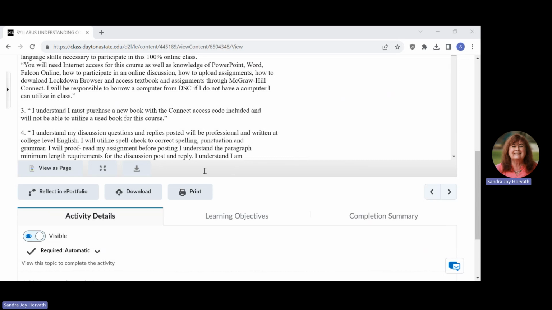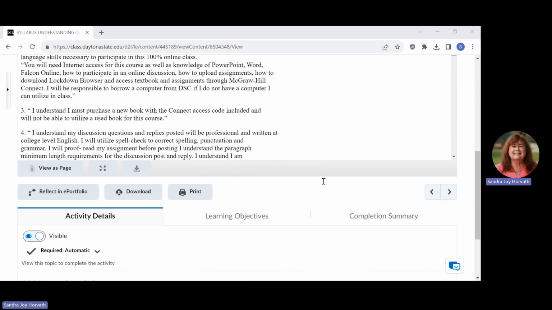And if you don't have a computer, because you can't take the course on your iPhone or an iPad, Daytona State will lend you a computer to use this semester. So I have to know right away if you don't have a computer so you can pick one up. We have assignments due on Friday this week. We start out, I give you a little bit more time the first week or the first section, but we go at a very fast speed because we only have 8 weeks.